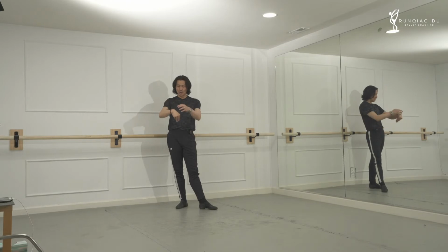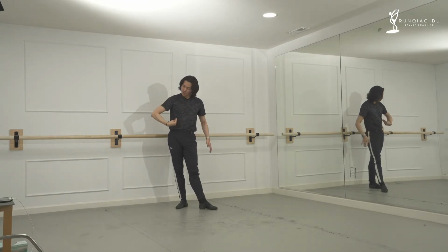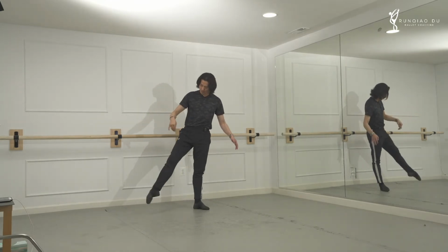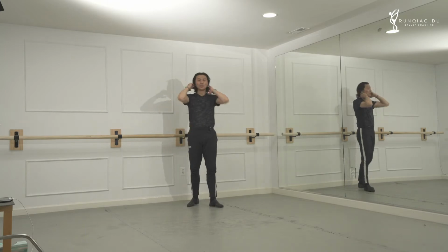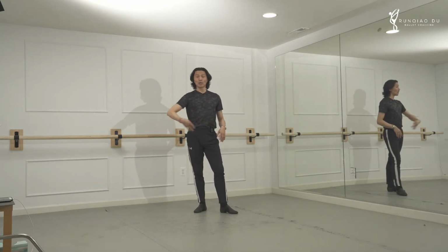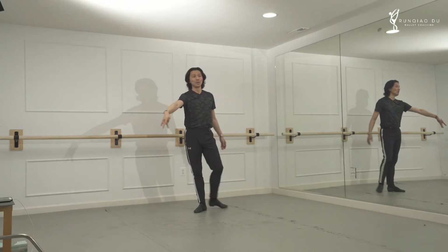Beautiful energy. Foot point 100%. The top of your foot reach out, out, out. Not the toes. The top of your foot. Strike. It's like I'm kicking a ball. Strike. 2, 3, 7 times. 2, 3. Then we do.